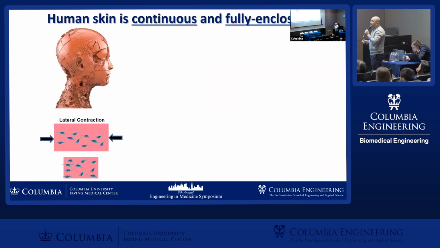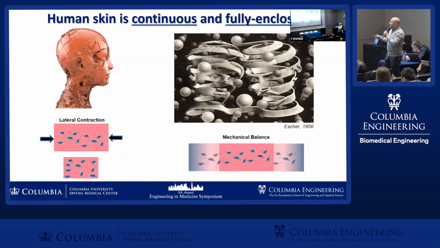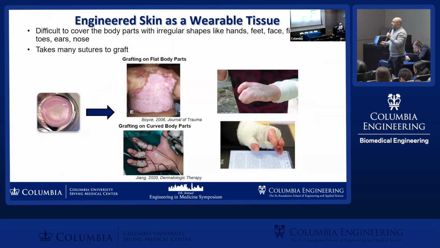But when you think about human skin development, our skin does not develop as these individual patches that integrate with each other later on. It is rather, from the very beginning, a continuous tissue and is fully enclosed, in which there is a mechanical balance between the cells and their extracellular matrix. So at this point, we hypothesized that if we can recreate this 3D environment, we'll be able to generate more physiologically relevant skin. And in addition to that hypothesis, there's important clinical relevance here as well.